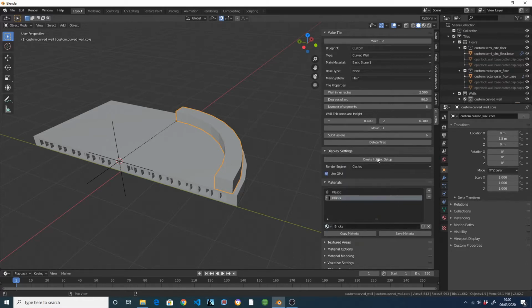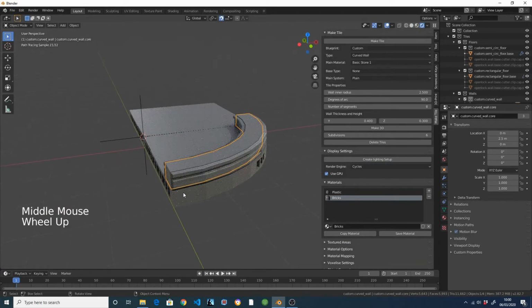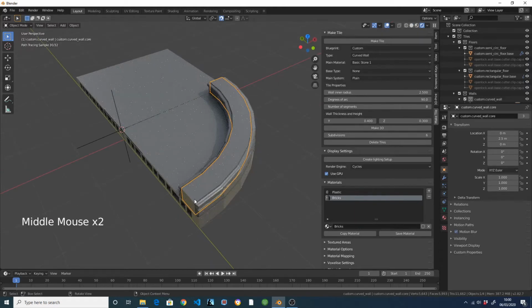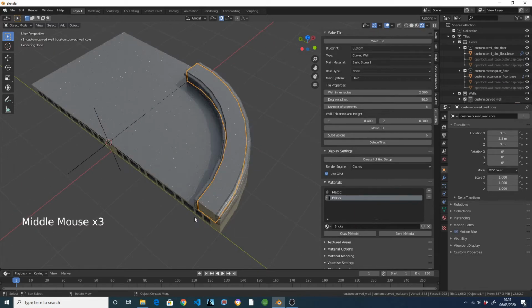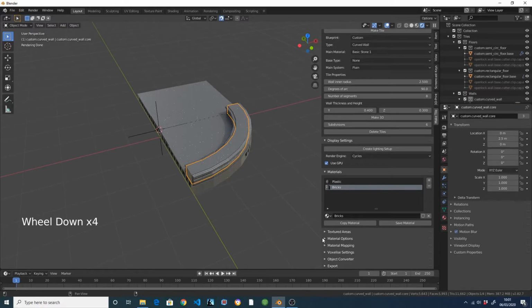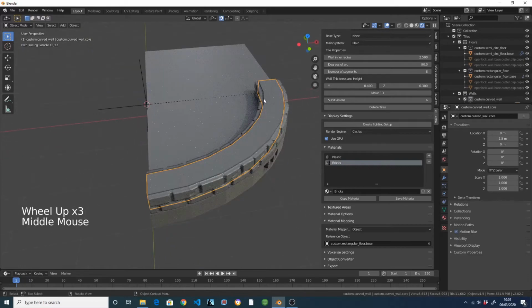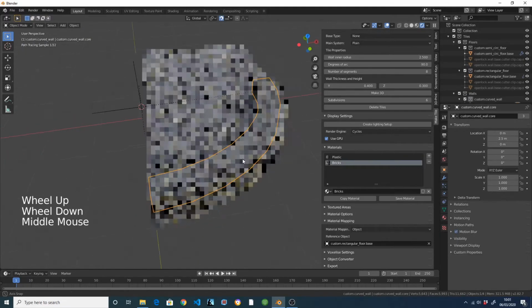If I switch over to the Cycles render engine, you can see that the brick texture is projecting out. I only want it to go up to the edge of the base. I don't want it to go beyond that, which is why I've only made it 0.4 inches rather than 0.5 inches wide. Now, like we saw in the previous video, we've got this issue with this texture because this has been rotated. So I'm just going to go down to material mapping, and select an unrotated object, in this case this back tile, as my reference object. That's going to make sure that the material displays correctly.